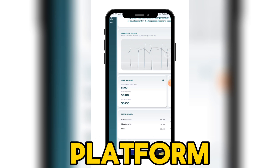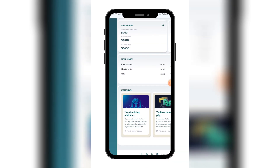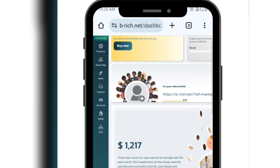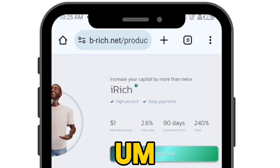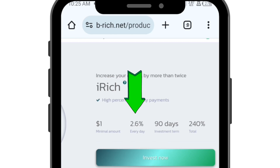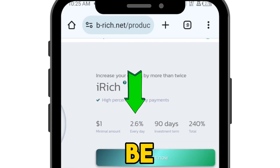You can deposit one dollar then invest it on this platform. Once you deposit, you will be able to invest your deposited amount along with this bonus. Once you invest, you will be able to withdraw 2.6 percent of it. You can see there are different investment plans. If you are investing from one dollar up to three thousand dollars, the daily percentage is 2.6 percent, and the minimum withdrawal is one dollar — so once you accumulate one dollar you can withdraw.